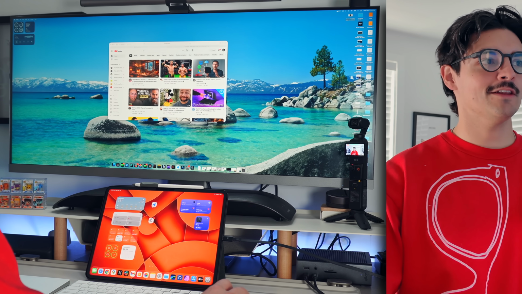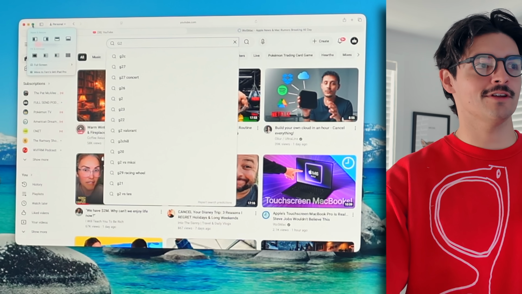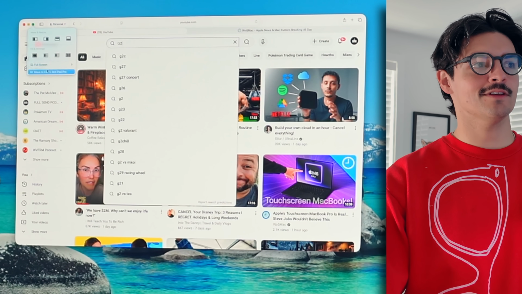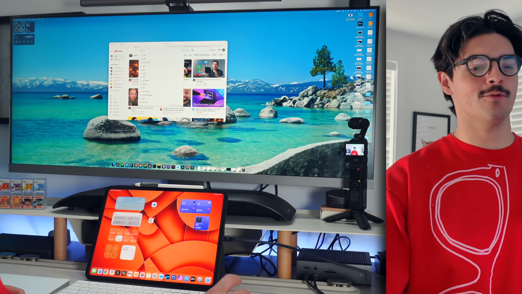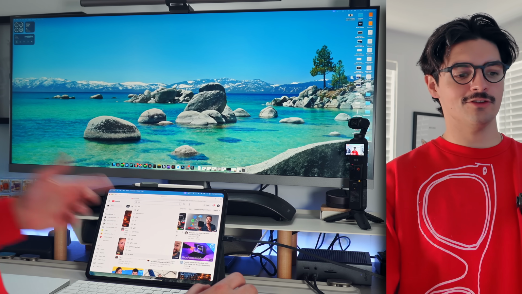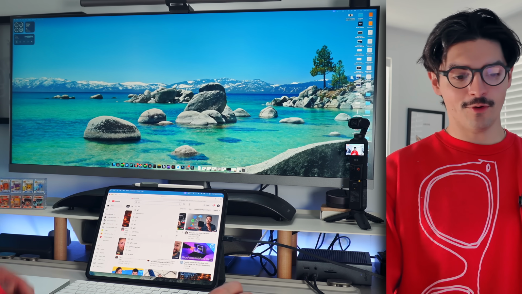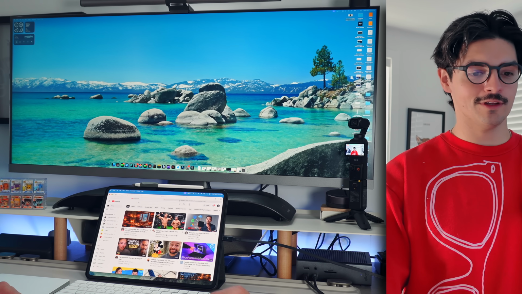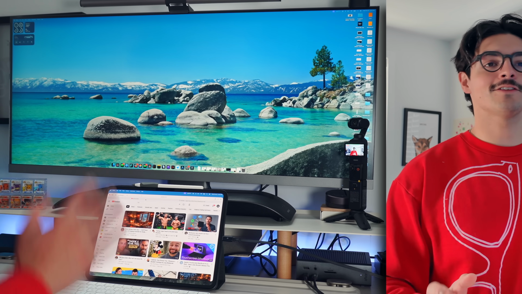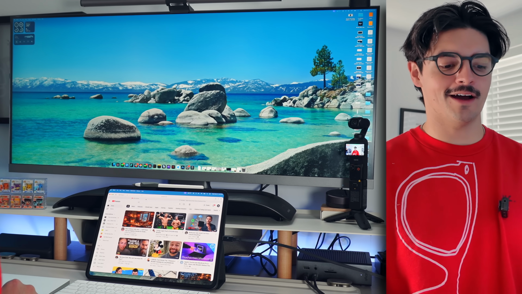For example, if I long press on the traffic light management buttons on any window, you get the options down here. It says you can go to full screen, but you can also move it to M4 iPad Pro. So I'm gonna do that, and then it shows up right there. It goes right into Sidecar mode. It shows up down here, and I can pull the mouse over here, which is great to see, and now I'm controlling YouTube and I'm controlling Safari. That's on my Mac, and I'm controlling it on my iPad, which is awesome.